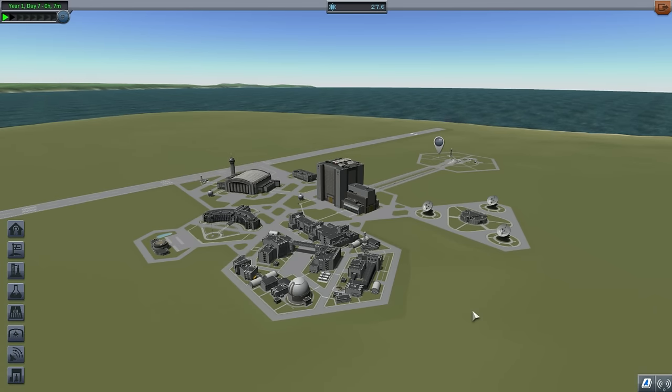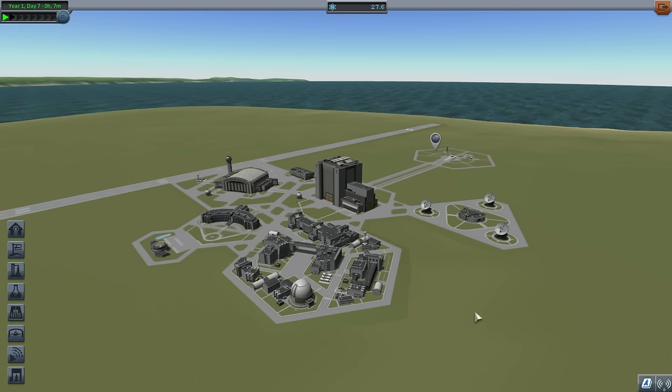In this episode we're going to tackle Minmus and talk a little bit more about inclinations and how to handle them. We already know that with inclinations it's really bad to try and change your inclination when you're close to a gravitating body like Kerbin. So how do we handle inclination? We'll see the various techniques for doing that. But first let's check out some of the new parts I unlocked at the end of the previous episode and how they can change the rocket that I'm going to launch to Minmus.